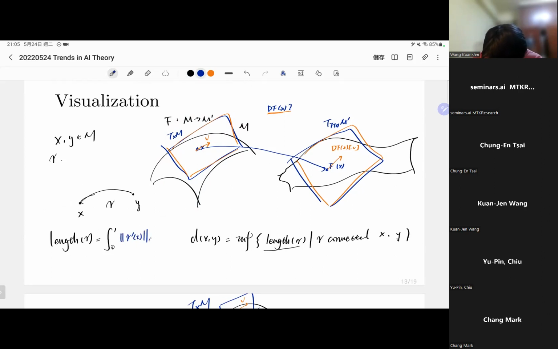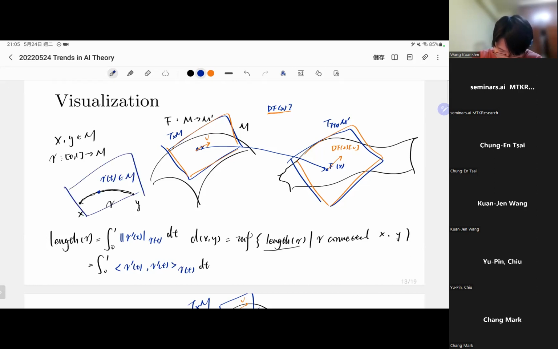Oh, sorry. And what this norm actually is, is exactly this Riemannian metric on gamma t. So gamma is from [0, 1] to M, and this is a path. For every t from 0 to 1, there is a corresponding point on the manifold, right? So gamma t belongs to M, and this point has a tangent space, and in this tangent space there is a specific vector called gamma prime of t. So gamma prime of t is actually a vector in the tangent space.